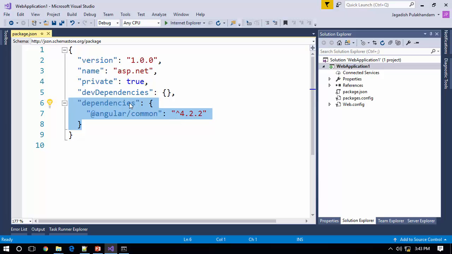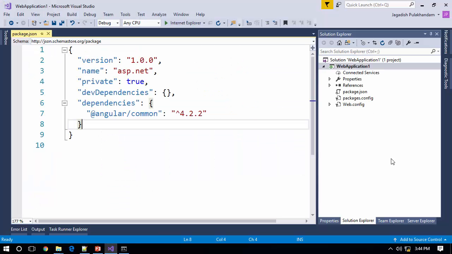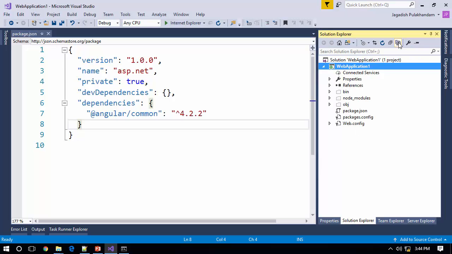And all of those libraries, whatever you might be adding behind the scenes using the command prompt, will be automatically listed here. For some reason, let us consider you happen to delete this node modules folder. You are not going to see this node modules folder directly inside your Visual Studio. So if you open show all files, then you are going to see this, but there is no need of including that folder in your application at all. You can just make it completely hidden or exclude from your project. You don't quite need that in your Visual Studio or solution.